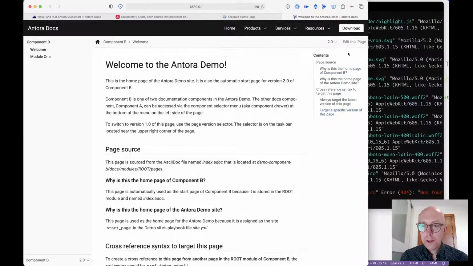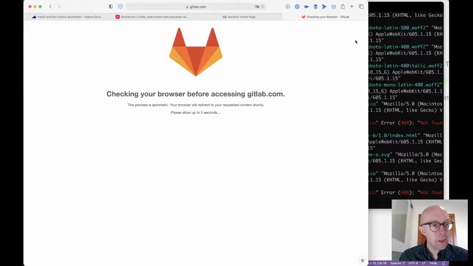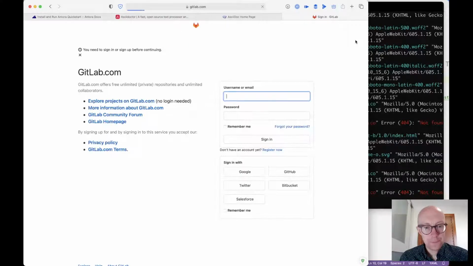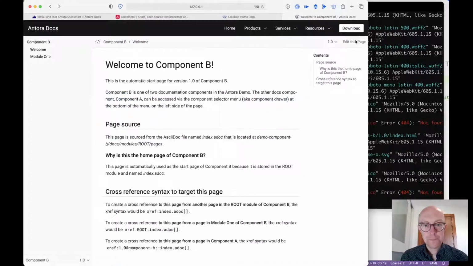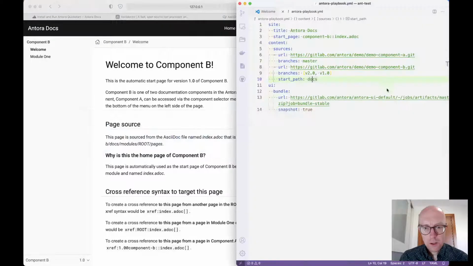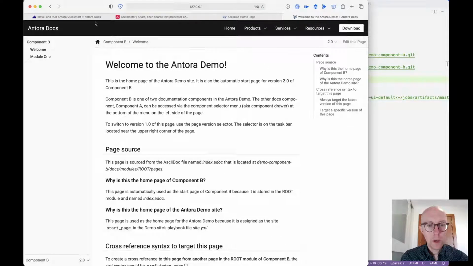We have the versions here, version 1 and 2. Good. If we edit the page, I guess it will take us to the repository. All right, must be to sign in, but okay, we'll assume that works. If we wanted to switch components, I don't remember there being, it was only A and B. I don't know why we're seeing C. Let's come back to that later. I think it's unrelated. Okay. So we'll go to home.